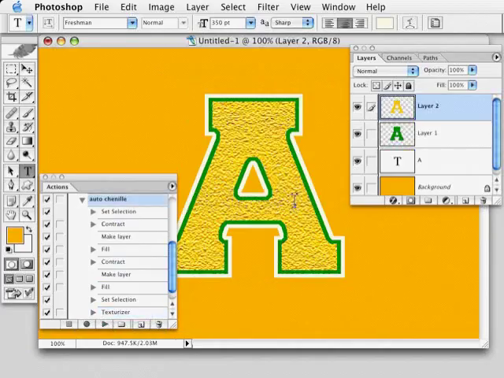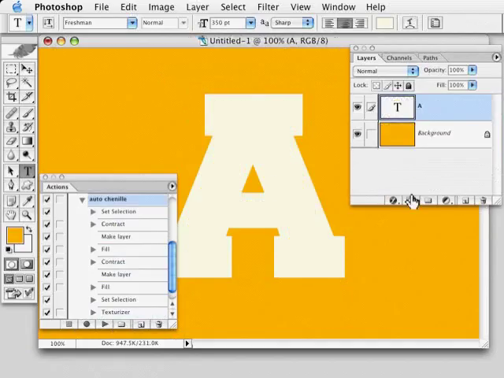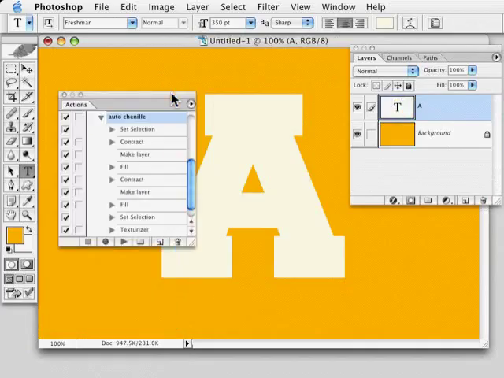But here's the reason I use the Fill command. Let's throw those away again. What if you decided you needed to do a different letter where the colors need to be different? Well, in that case, in here in the Actions palette, beside the two Fill commands, you could turn on this little thing called modal control, which basically will bring up a dialog box.